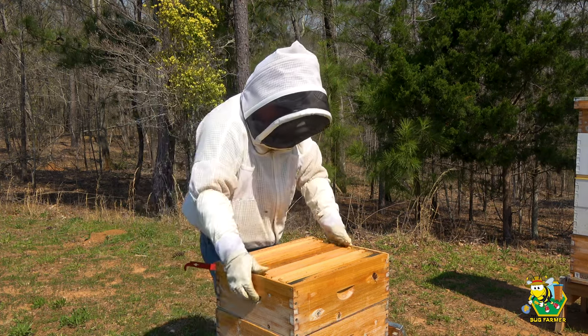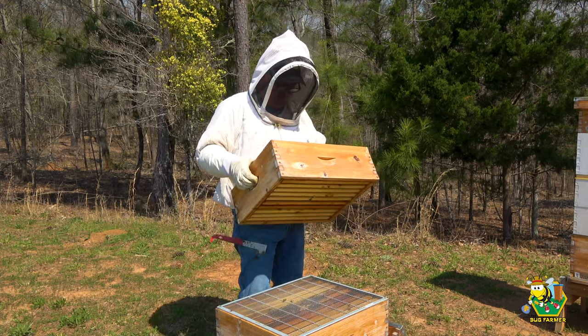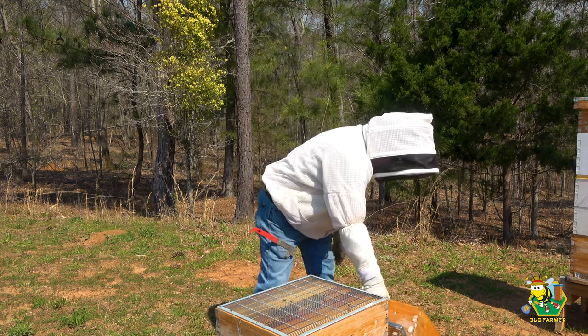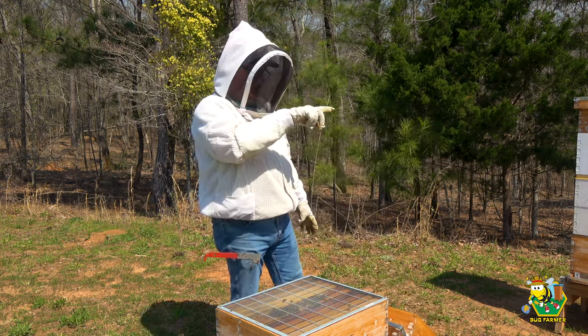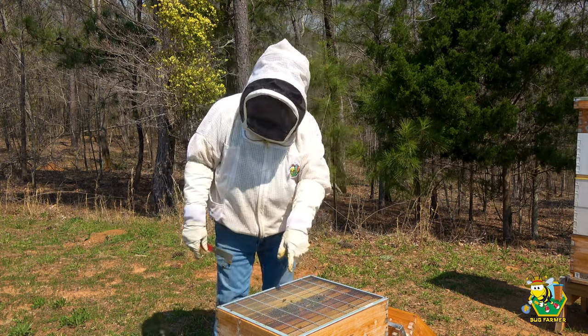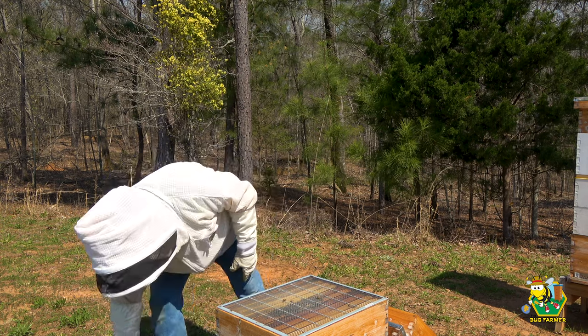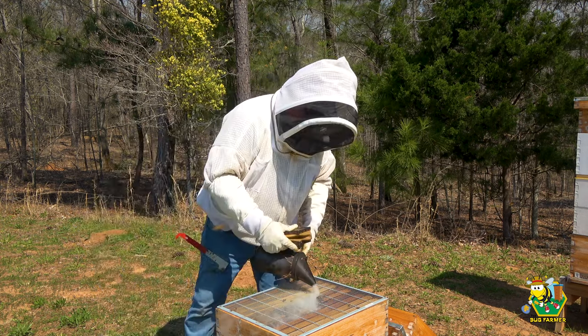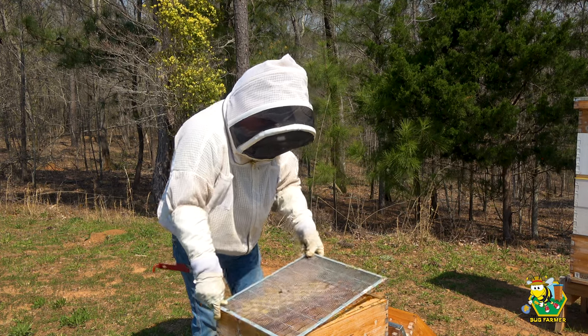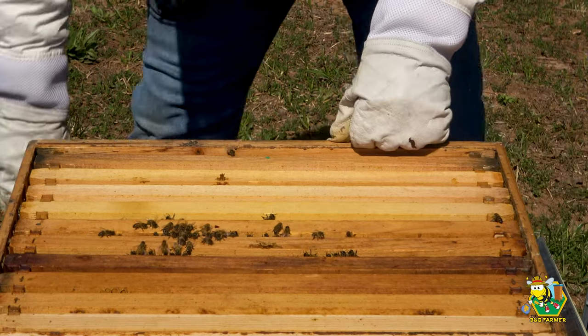Maybe I should take this box off and give it to hive number 13 as a secondary brood chamber. I may have to do that. I may have to supply an extra brood chamber to every one of these boxes to give them a deep and a medium. All right, we have a cluster in the middle on a nice warm day, but you know, that's where the bees are clustered. All right, I will let you know what I see.